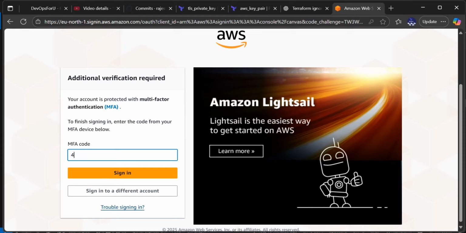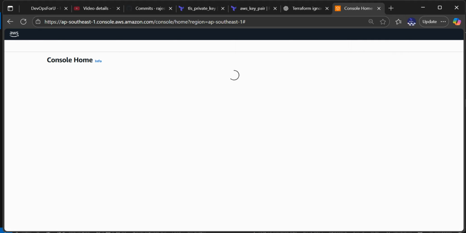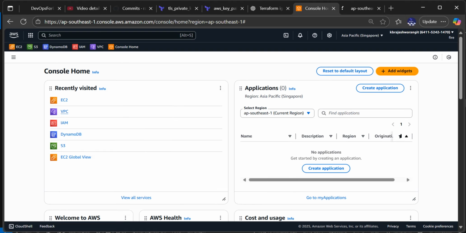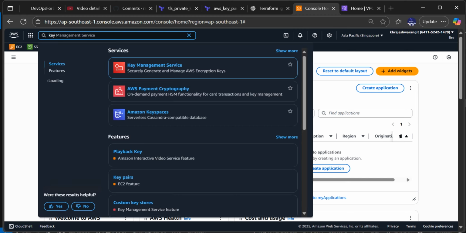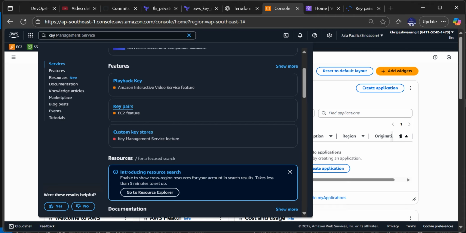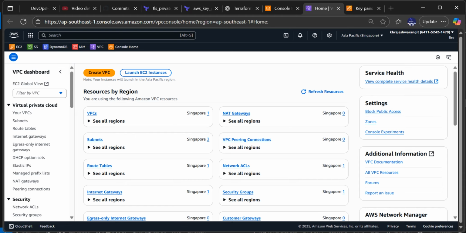Okay, here we go. Okay, let me show you the AWS console, and after we execute the Terraform apply, what resources it's going to create. Let me open the VPC followed by the key pair. Okay, so these are the 2 resources which we have defined in our local code.